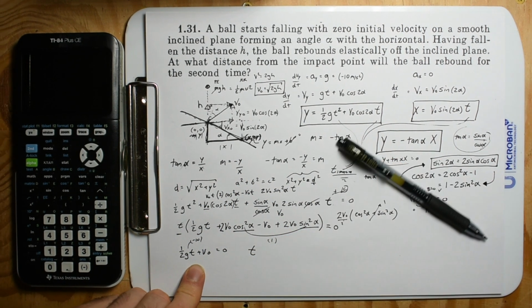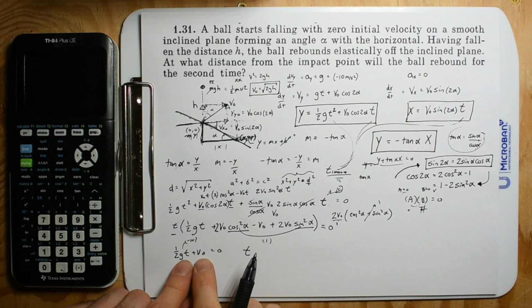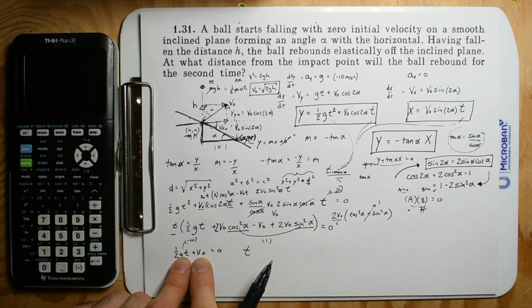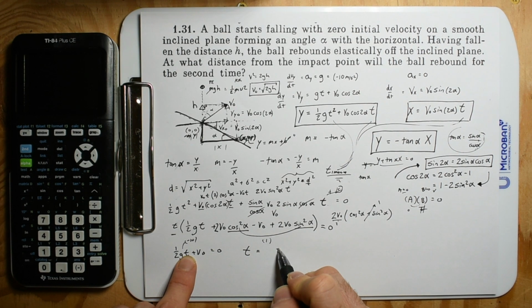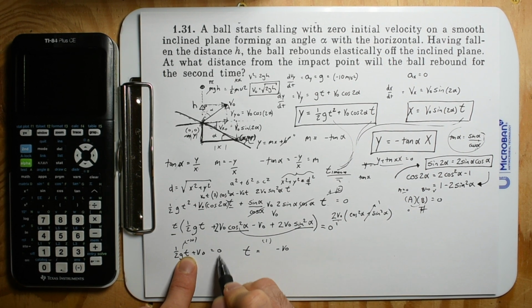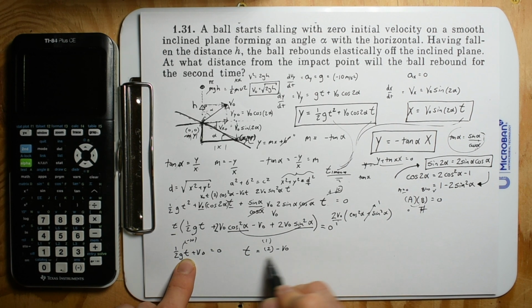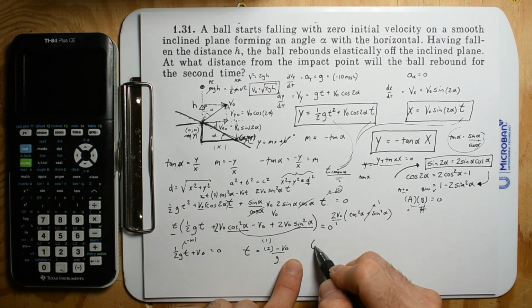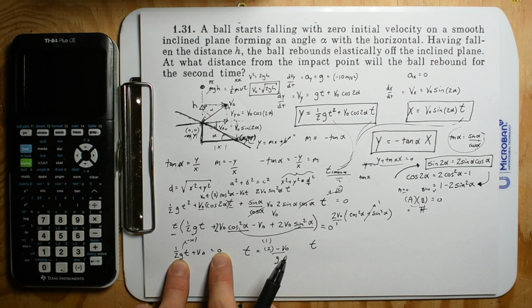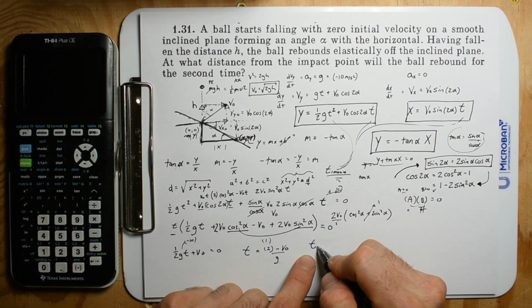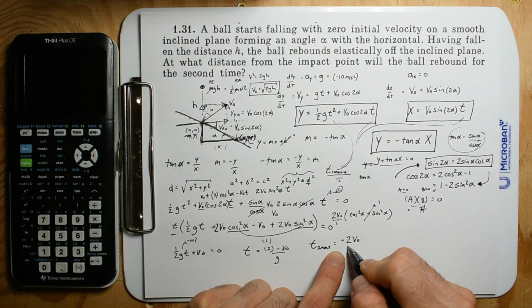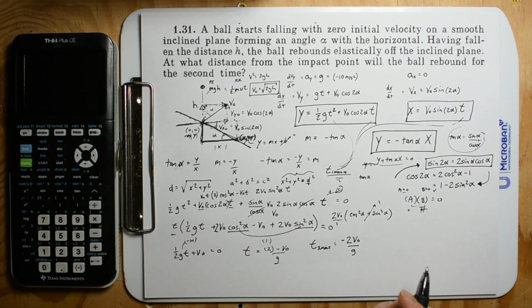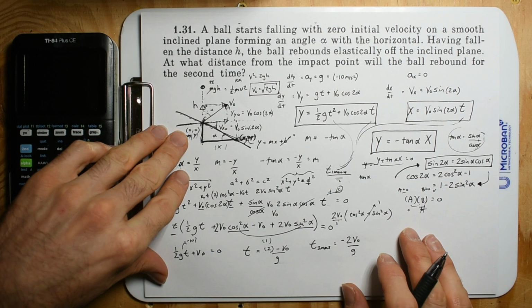All right, so okay, should we do this in 1,000 steps? Or just one. T is equal to, we're going to get the negative V naught to the other side. Then we're going to multiply by 2, and then we're going to divide by G. So that didn't look very pretty, but at least we're 100% accurate. Subtract the V naught, multiply by 2 upstairs, divide by G downstairs. So time of impact is equal to -2 V naught divided by G. Oh, hell yeah. That'd be wild if I could do this whole thing on a sheet of paper.